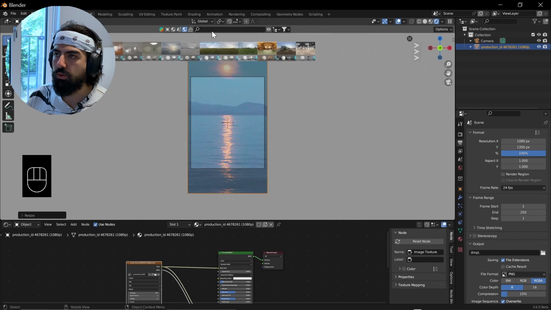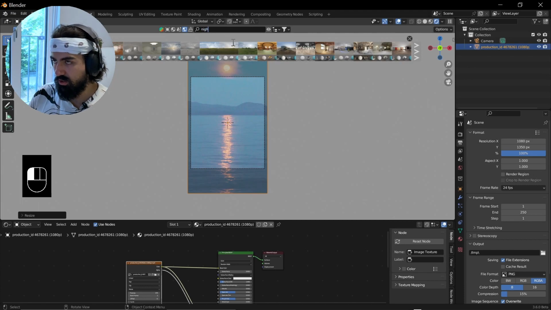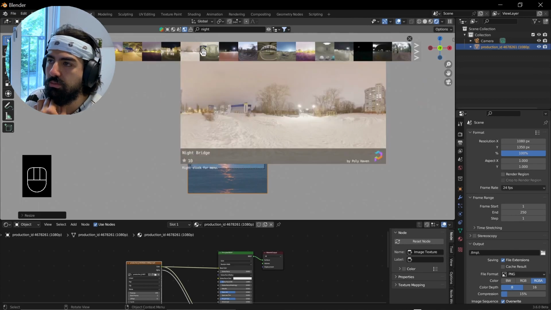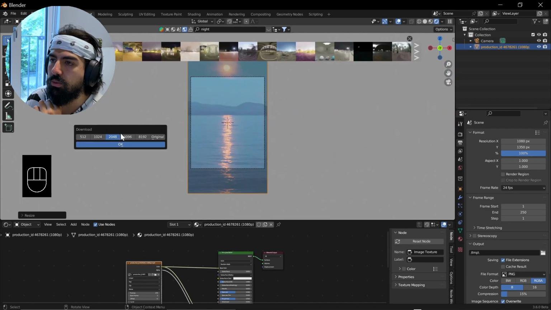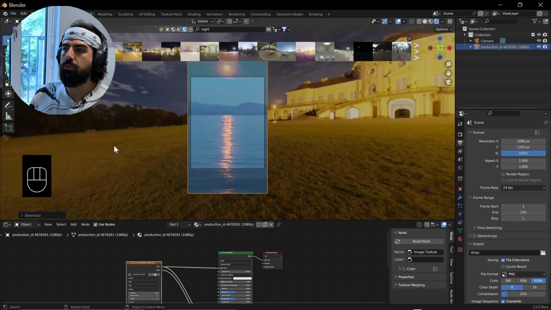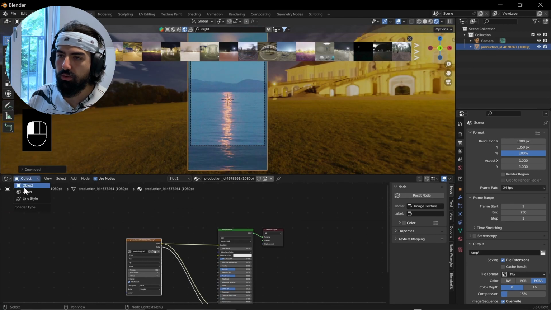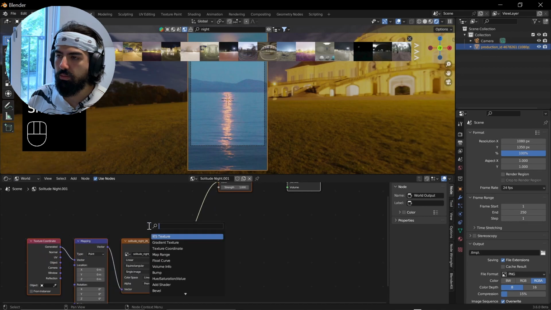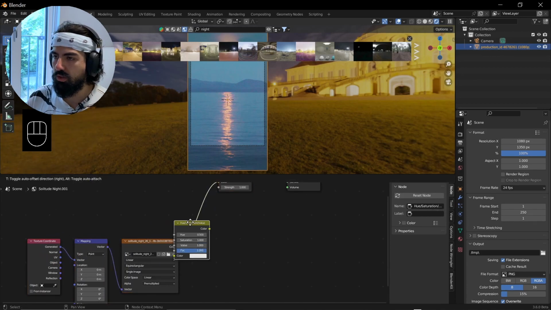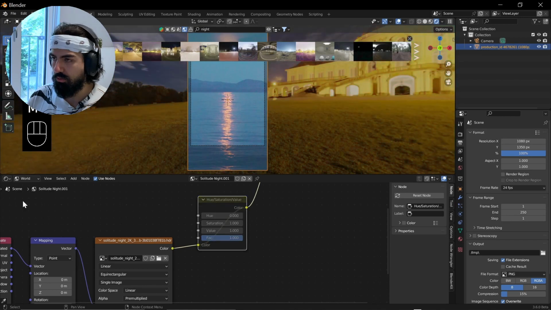What I will quickly do too is use Blender Kit. You can download their add-on for free and use also their assets for free. I'm gonna look for a night scene just to match the general colors. Let's just take this one. 2K should be good enough. You can also adjust the color of everything by going to the shader editor, then the world view, and then you can put in a hue saturation node and just change it from here. But I don't want that. I'm gonna mute that for now.